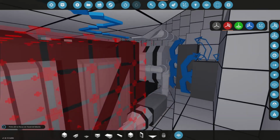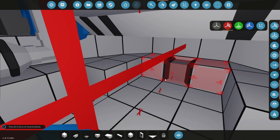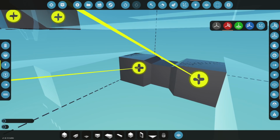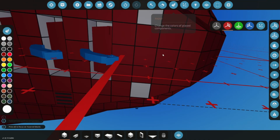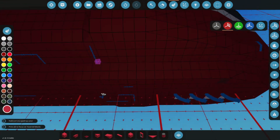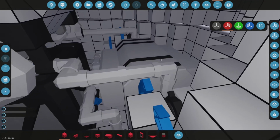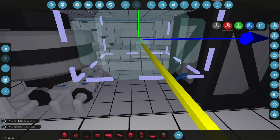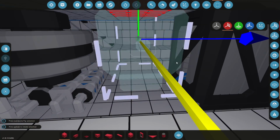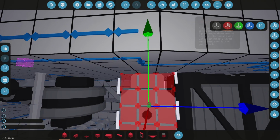Let's just get rid of them, because I don't think that electricity was connected to them anyway. Get rid of that, get rid of that, get rid of that battery. I forget what that relay's for, but I think it was for the GPS. Okay, we're going to move the condenser. Maybe if I move the condenser, I'll figure out some space for those pumps to go in. What's that? Steam in. I think that's flipped.